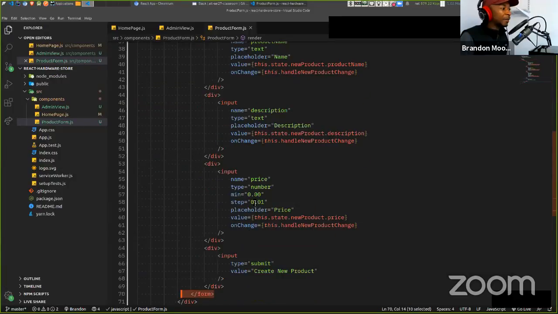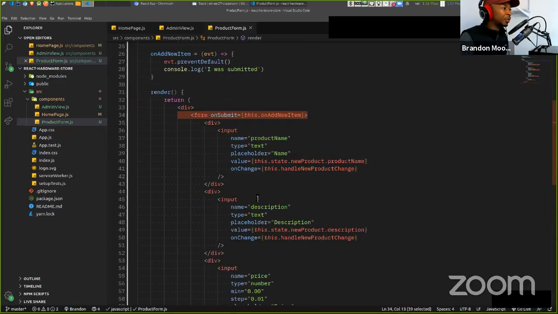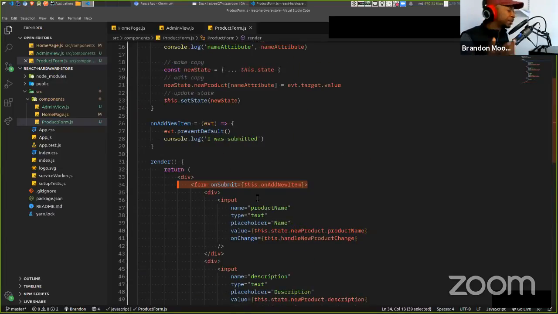So I'm going to convert it back to a form here, but I do want you to know if you want to, you can just put a button there. And that works perfectly fine. No one's going to, you know, call you out for that for the most part, unless it's a larger company. For accessibility reasons, they're going to want to try to stick with forms.